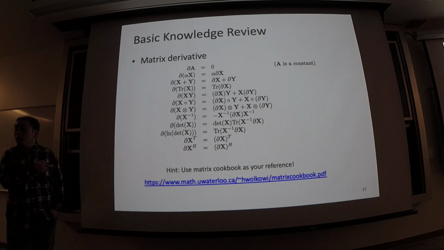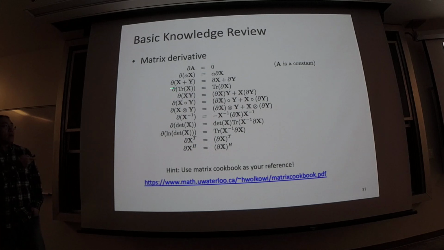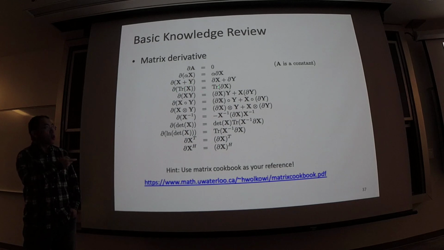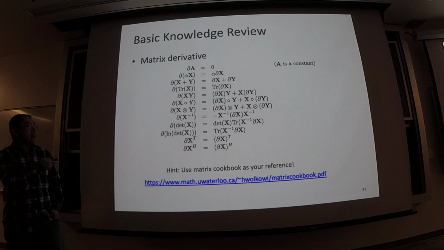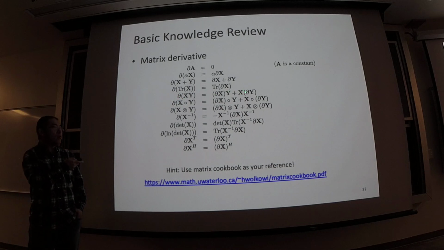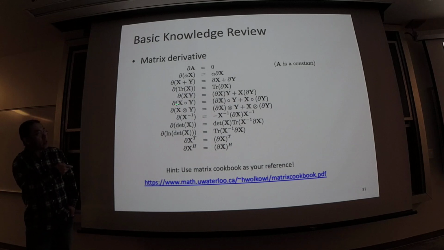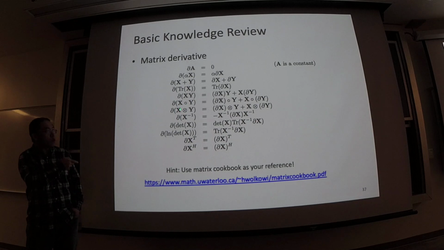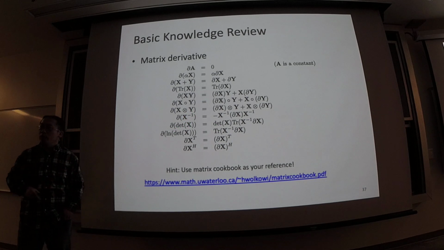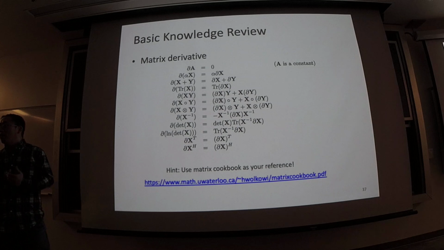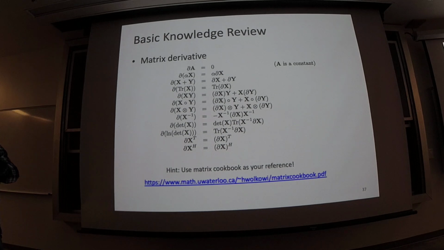There are some interesting conclusions regarding matrix derivatives, like the derivative of the trace of x is equal to the trace of the derivative of x. The derivative of x times y equals the derivative of x multiplied with y plus x multiplied with the derivative of y. It's the same as scalar, right? And also the derivative of the Kronecker product of x and y, the inverse of x, the determinant of x, the log determinant of x. You don't need to know how those are derived. They have been proved and summarized by pioneers. All you need to know is those basic rules, and then just expand everything in terms of the chain rule.